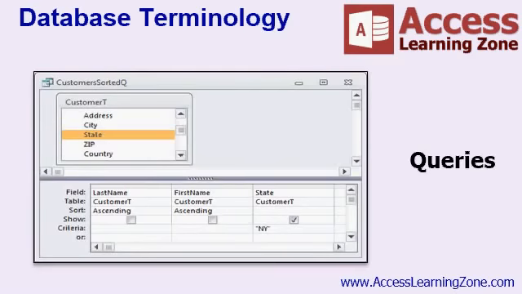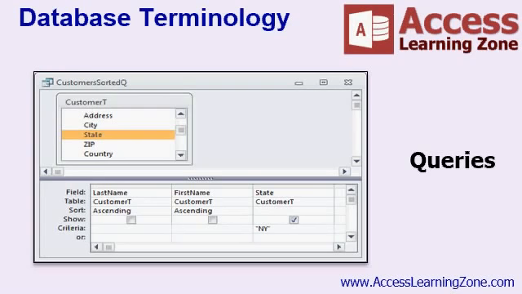Now, the data in your tables might not be stored in any particular order. You might have hundreds of thousands of records in your table, and the boss says to you, I want to see a list of only customers from New York sorted by last name. That's what a query is used for. A query is normally used to display data in different ways. You can sort your data or apply criteria to only view specific types of data.